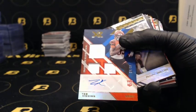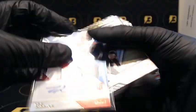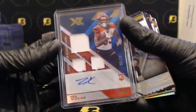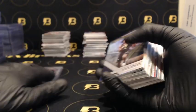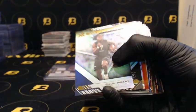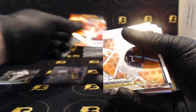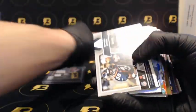Right, here we go, guys. We got T. Higgins to start us off for the Bengals. All right, it's out of 49. It's a tough one, Ron. I'm not sure. Jefferson's had a few nice games, and so has T. Higgins. You got Dallas for the Seahawks, Jacobs and Breeze. You got Hamler to 249 for the Broncos. You got Dobbins, nice one to 99 for the Ravens, and Davis for the Broncos.